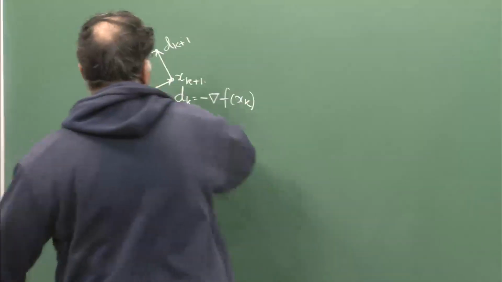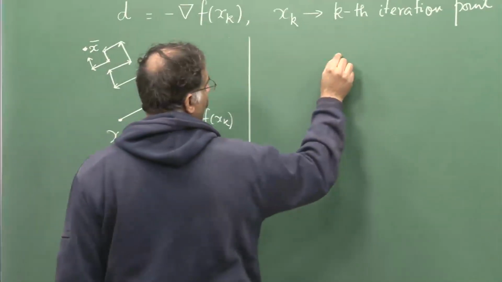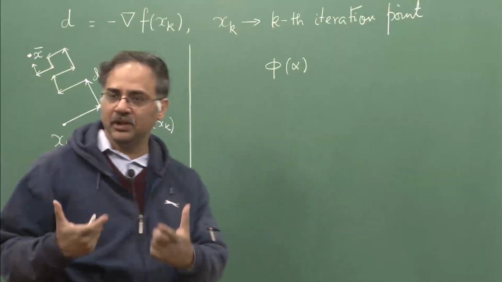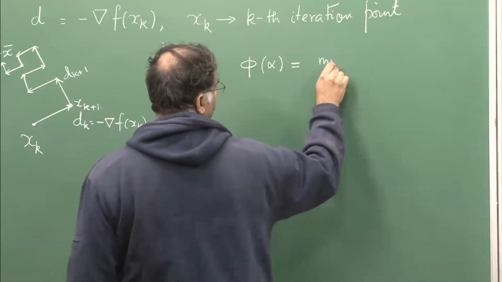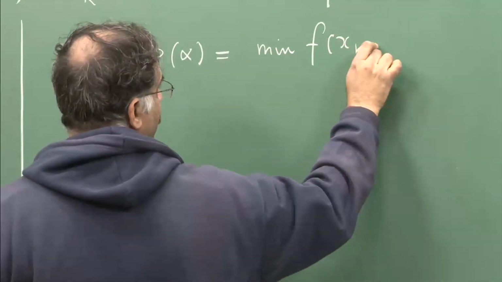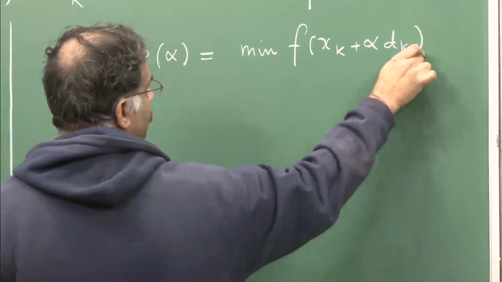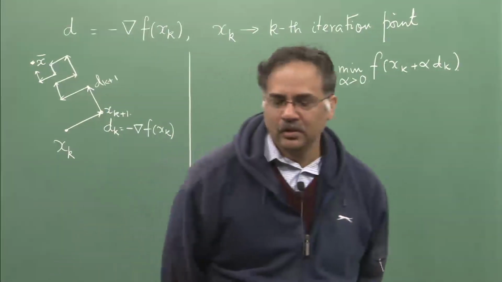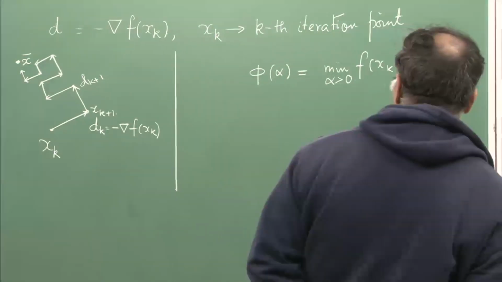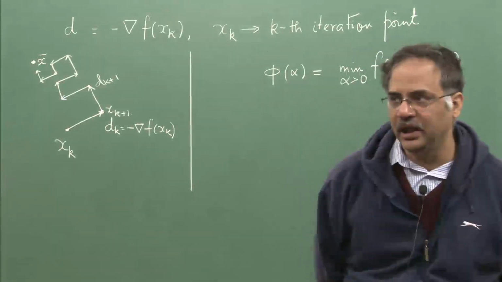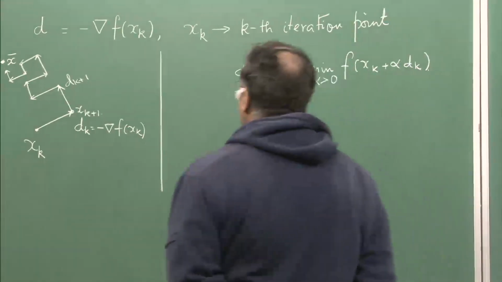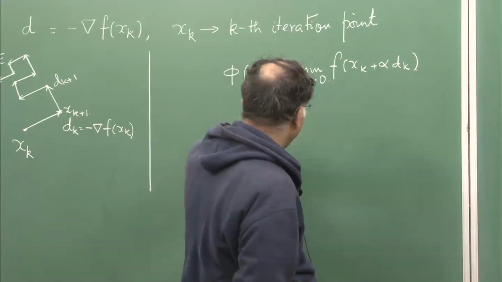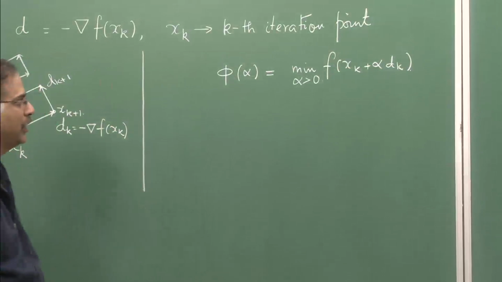Now, let us see why this is so. One of the ways to find the step length, that is how much you have to move along the direction, alpha, to obtain a sufficient decrease, is obtained theoretically by minimizing this function. Because I have put alpha strictly bigger than 0, and suppose there is a minimum, I have obtained a minimum which is alpha_k. That is what I put as alpha_k.